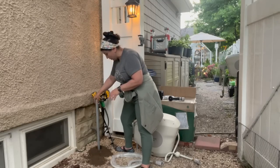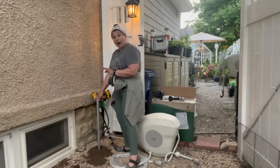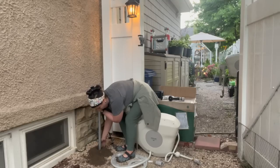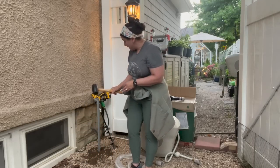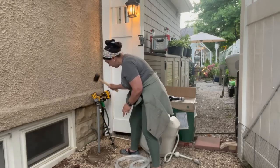Now, I'm not using concrete or anything like that. I've got a bit of soil here that I'm just going to sift back in. This is exactly how I installed it at my mom and dad's house, and then I'm just going to give this a couple taps with a rubber mallet.